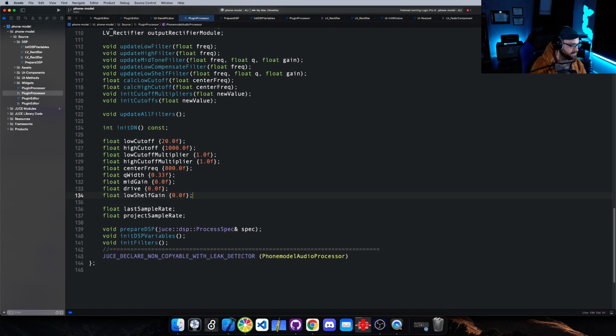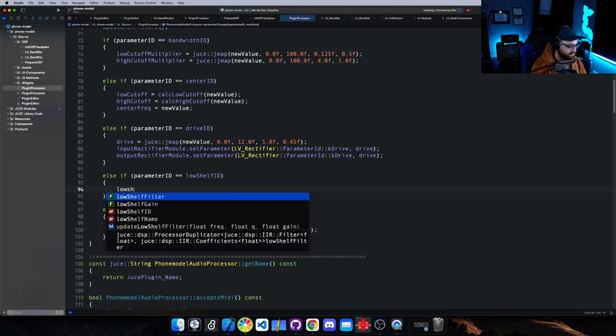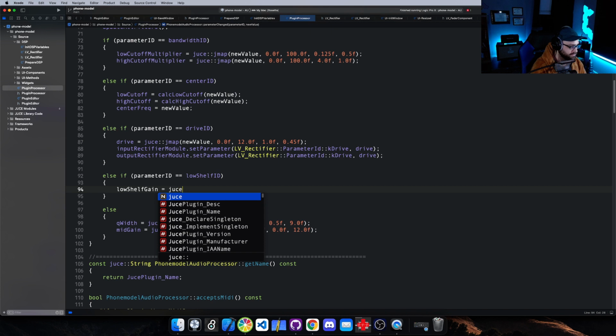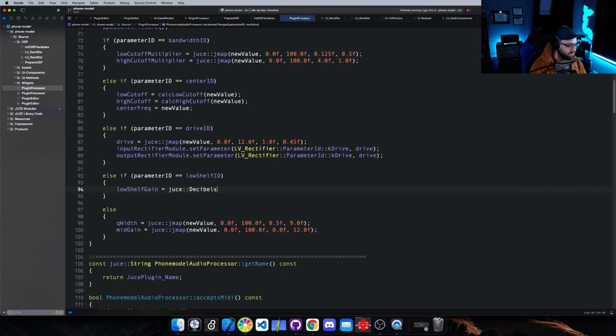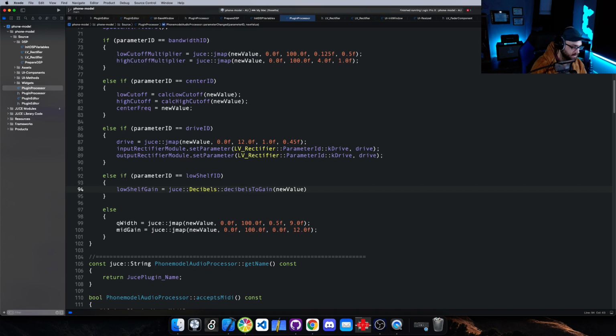Okay, so now I have a low shelf variable, and I can set that variable to low shelf gain is equal to JUCE decibels to gain new value, which is coming from the dial. And I think that's really all I need.